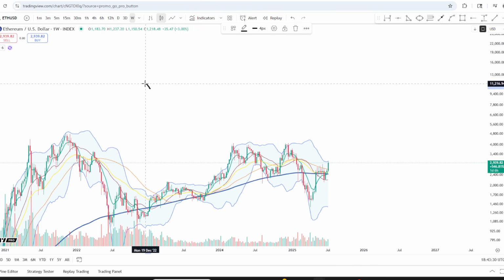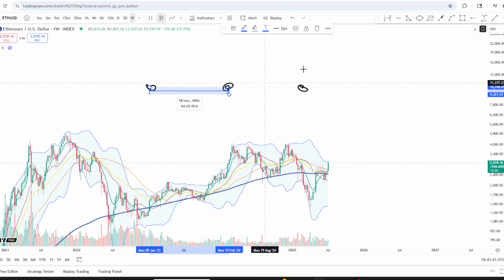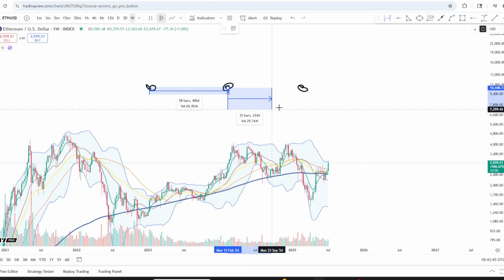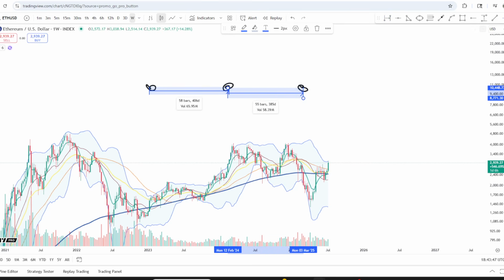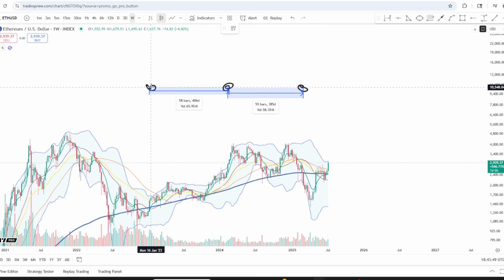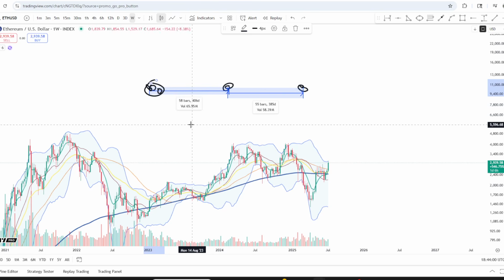So a price level is formed by multiple price interactions with that level. Now, ideally, you have what's called a time interval in between these attempts. It doesn't have to be an exact number of days, but very clearly some time has passed, rather than testing it here and then immediately testing it again. You think of that as one test of the level. So you want to have multiple time points with a time interval in between the attempts.